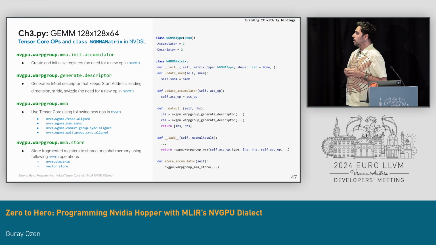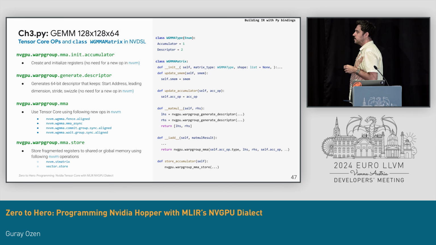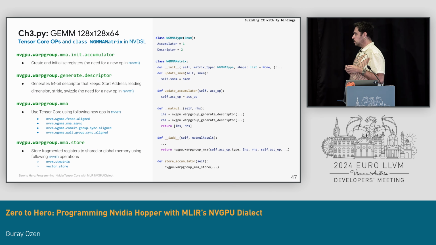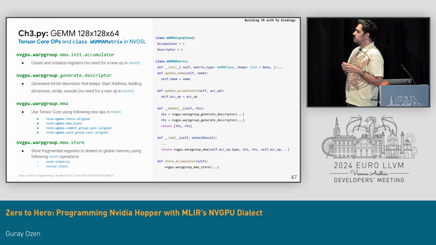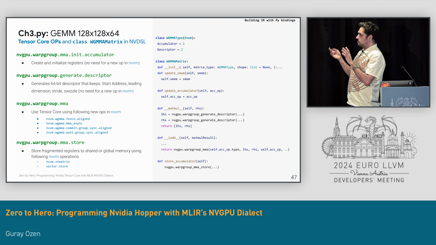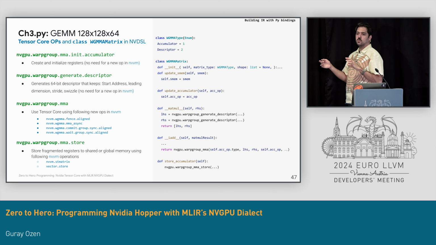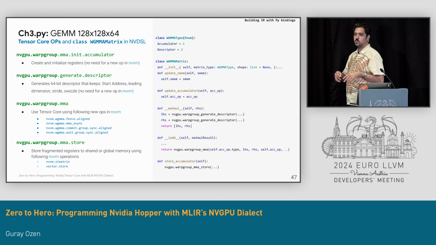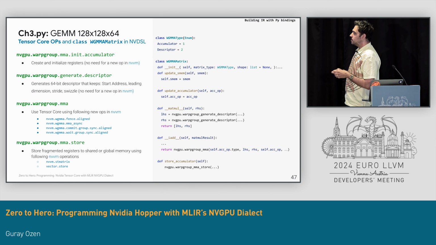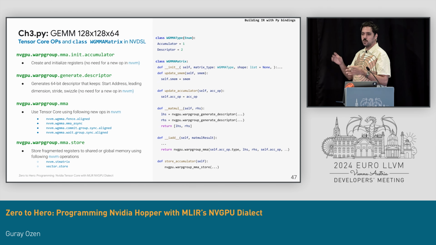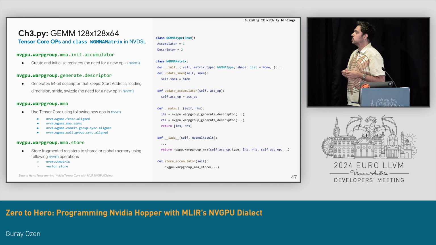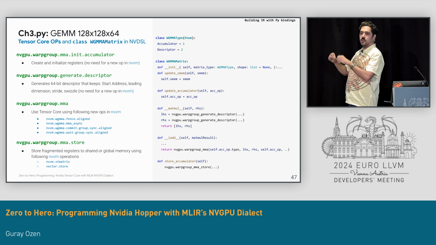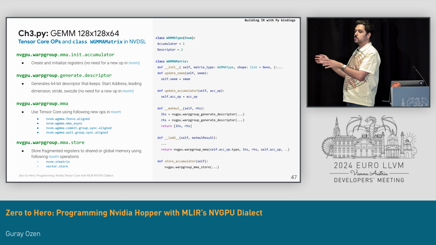Yeah, that's fine. And the second one is generate descriptor. Tensor Core works with a descriptor if you are loading data from shared memory. And this descriptor is a 64-bit integer, and it's super annoying to create because every bit keeps something else, and you need to do a lot of shifting. To save you, we have implemented the op, so it does everything to generate the descriptor. And the third op is the MMA. It does the MMA. It uses Tensor Core. The last op is the store.